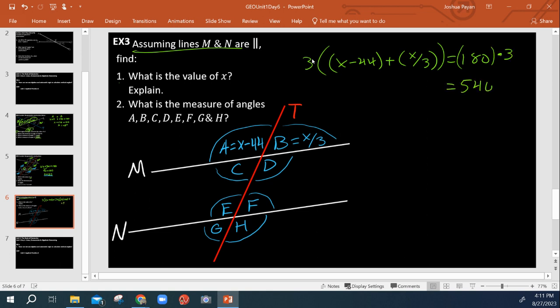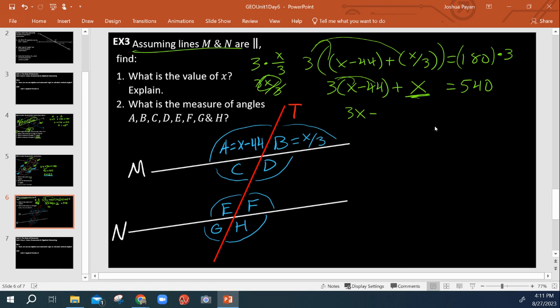So on the right, this becomes 540. Here on the left, I have to distribute to here and to here. Okay, this 3 and this 3 here, they're inverses, so that gives us just x, because we would end up with 3 times x over 3, right? Or 3x over 3. Okay, so you see where we get just an x left over, right? Okay, so I'm going to go ahead and distribute this 3 into here now. 3x minus 120 plus 12, 132.